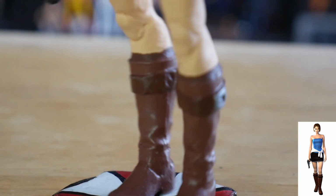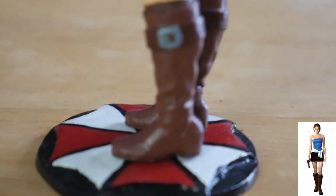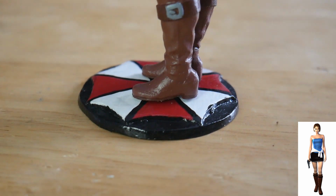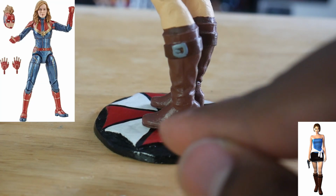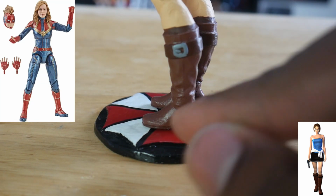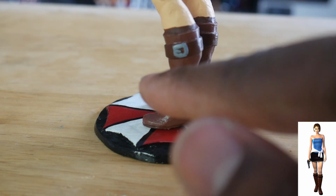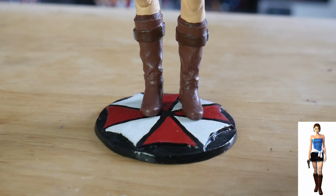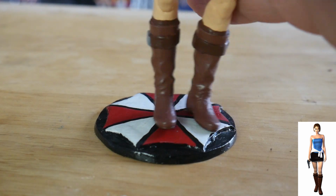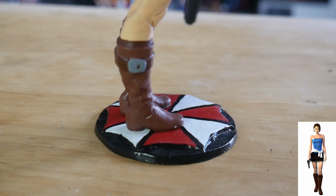These boots, the actual shoes themselves, are from Captain Marvel, the MCU Captain Marvel. That's what these boots are, just the bottom, the feet, I should say. But the boots on that figure normally have more sculpted detail, and I just took the Dremel and dremeled all of that sculpted detail off of the Captain Marvel boot, so that way they just look like normal boots.